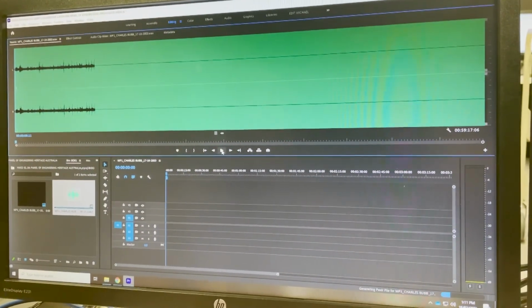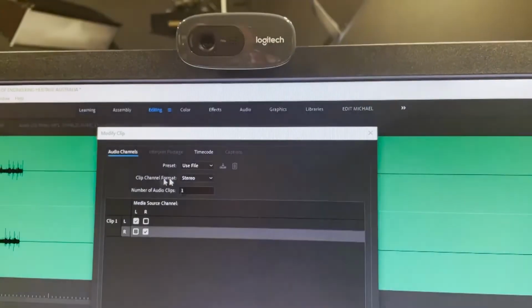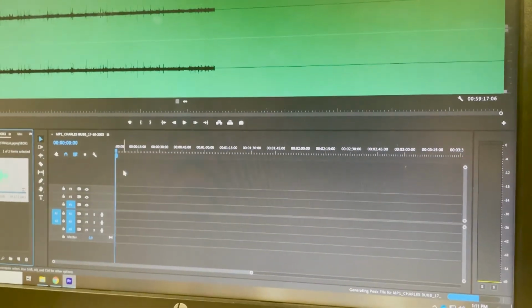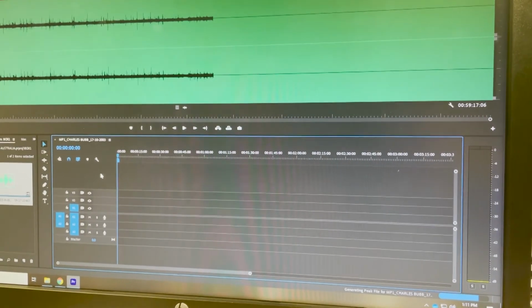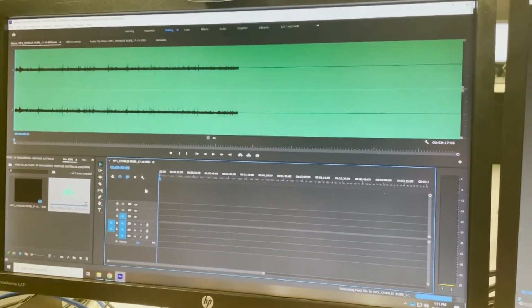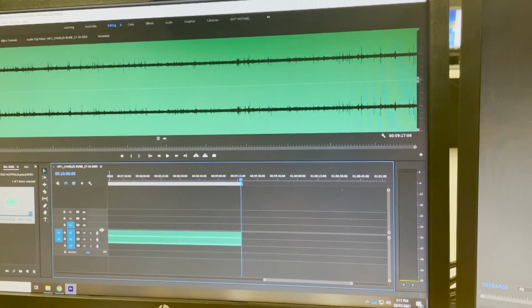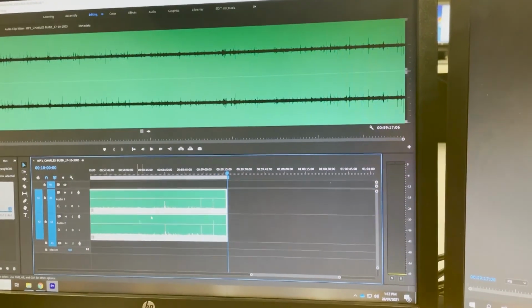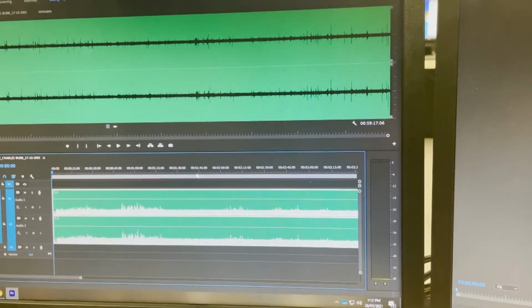We got the right one. And I'm going to modify the audio channel into mono, so it will allow me to play two lines of audio here, in order to export to stereo when we finish the process. So just hit comma and we will have two lines of audio here, left and right. Press the Home button, it will take us to the beginning of the audio, and play.